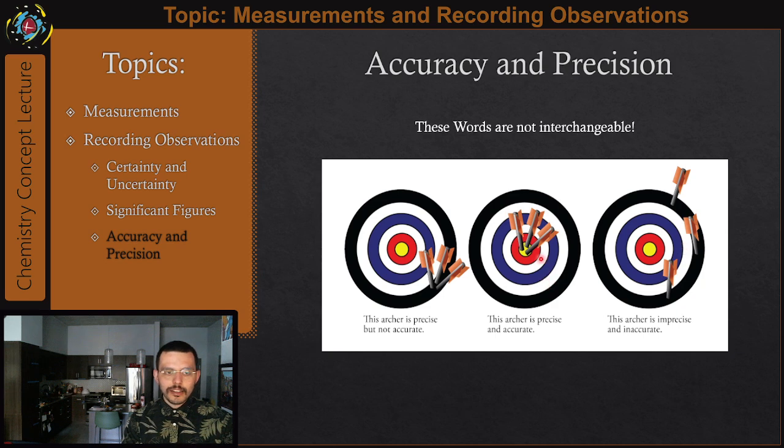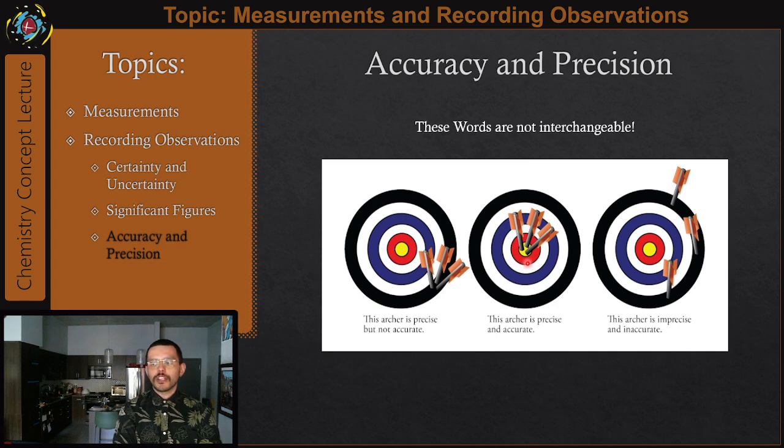In this case, he is also accurate because he's hitting the right thing. There is another one, which is when he's neither, right? He's imprecise and inaccurate. There is another one, which is when you are imprecise and accurate, and that would just be a bunch of arrows that go in different places that average out to be in the center. But in this case, we will not be talking about that. So this has not much to do with significant figures when it comes to the process, but it does have to do in describing what your significant numbers tell you.